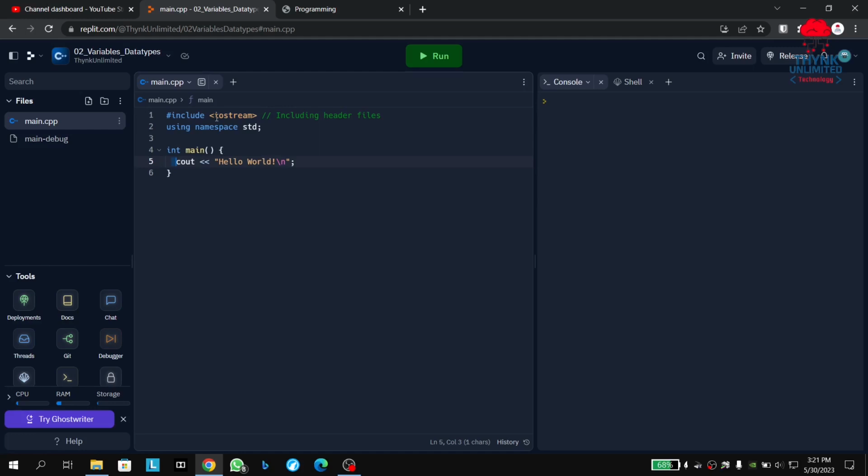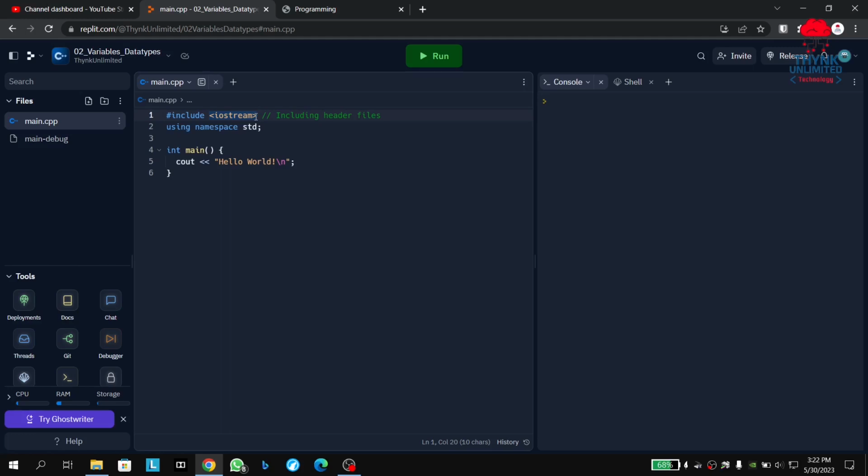There will be a file called iostream. What this iostream contains is all the input and output functions. Previously, in older versions, we had to write iostream.h, including the extension .h, meaning header file. But in modern C++ it's not needed, and most of these things are in one header file itself, called iostream.